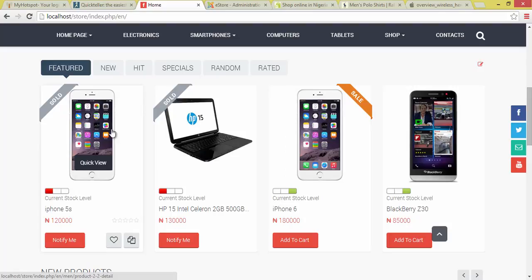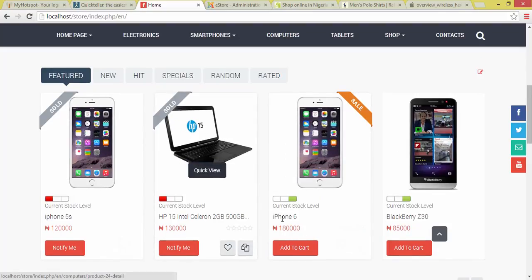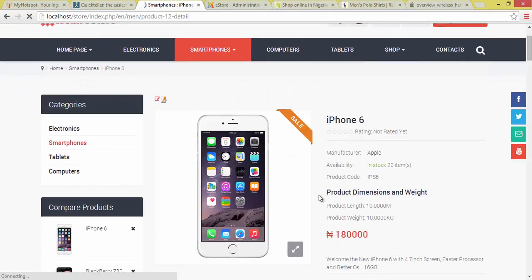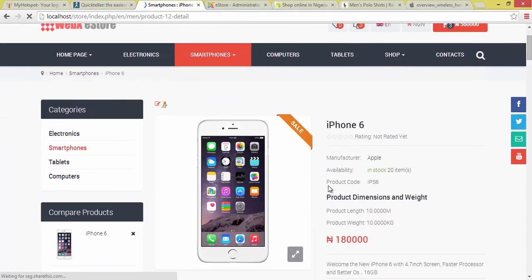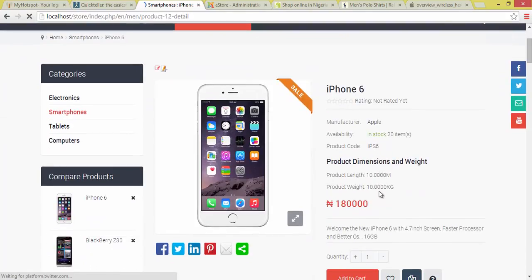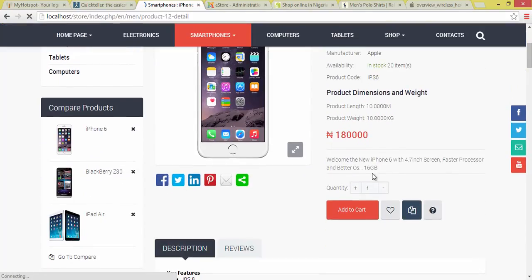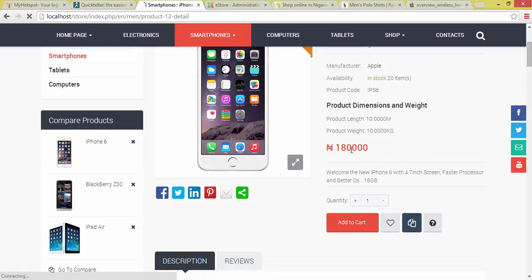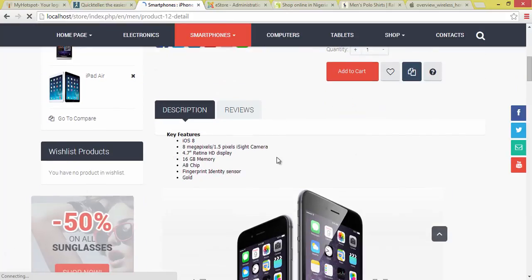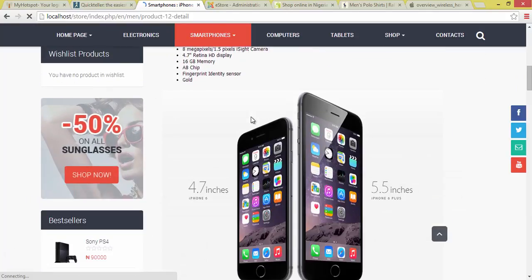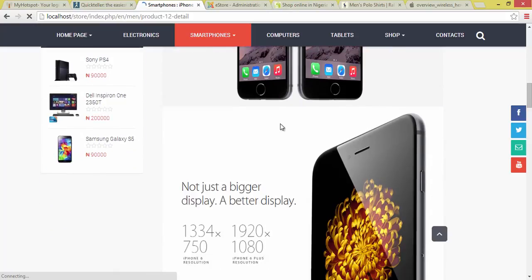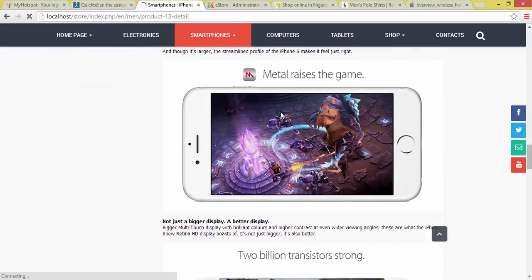The first thing is that all our items have a short description and a name, and to view the long description, all you have to do is click on it, and it will take you to where you get the full description. When we were creating our site, we had this short description and the long description. Right here, when you scroll down, you see the long description full with images and a lot of write-ups.